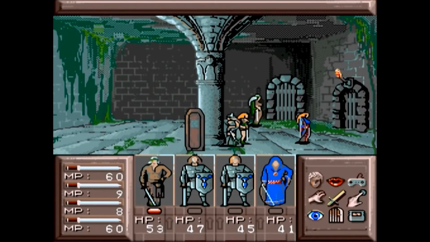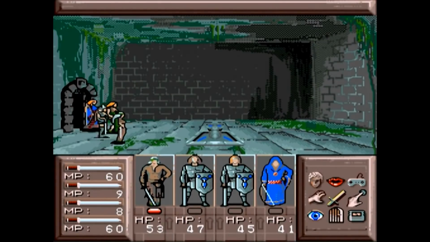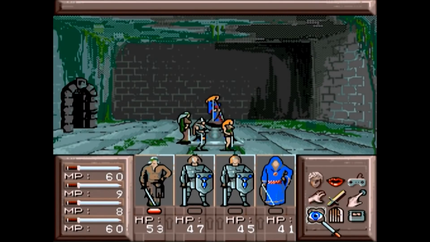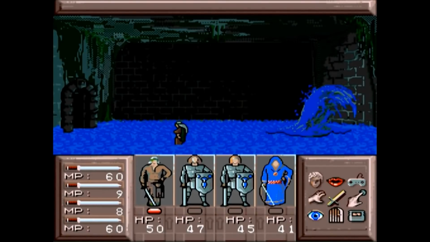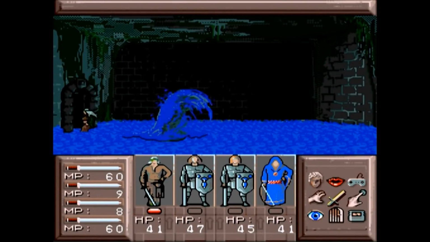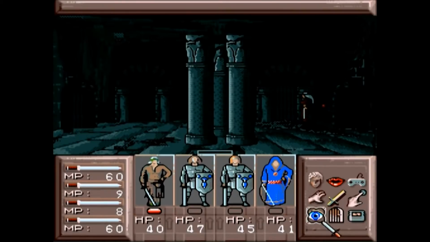Everybody's leveled up some. I skipped ahead of the video, that way we don't have to waste time watching me just hit the crap out of that thing. Now here is a special observation. You're going to have to go everybody one at a time. Just observe the fountain and then walk to the left. Simple. Everybody has to get out of there through that. And the person with your light spell needs to go last.